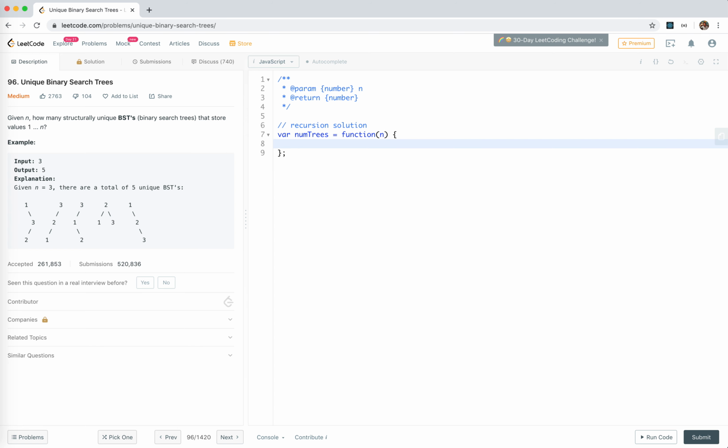Okay, so the problem becomes, for let i equals 1 and it will go to n. So, like for number 2, the numbers smaller than it will be only 1, and numbers bigger than it are also 1 number. So the count becomes the count of left multiplied by the count of right, right? It's the full permutation.